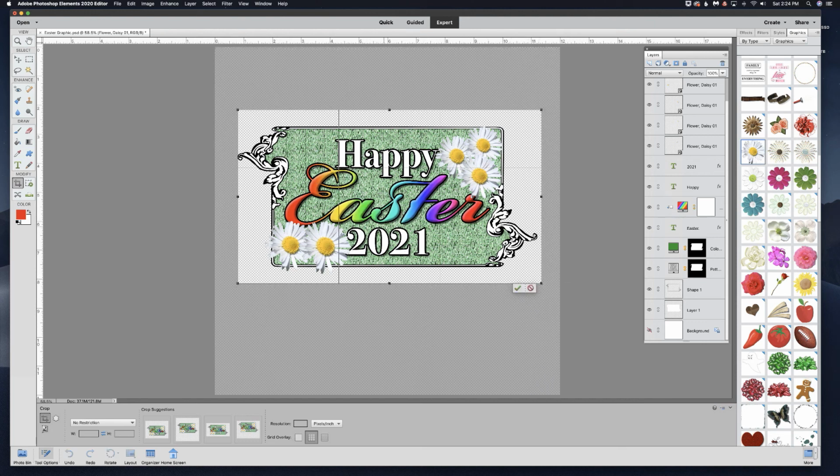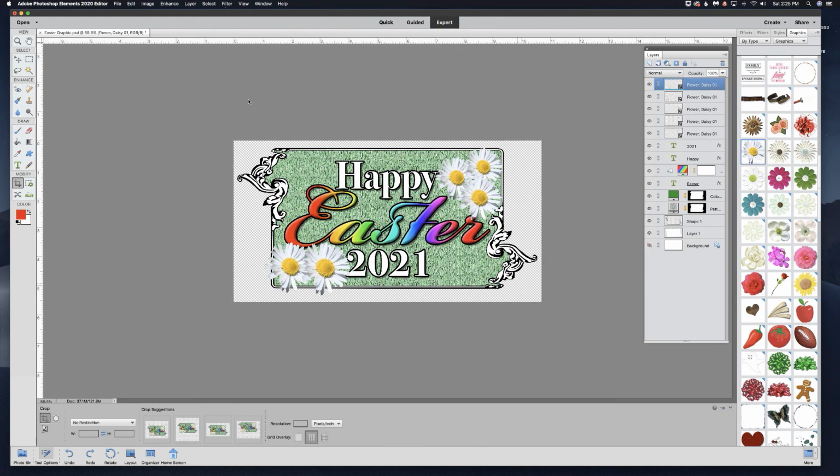And there's our crop. We're a little bit close on this edge, so let's pull that out a little bit. We can come a little closer up here if we want. You want to be fairly close, but it doesn't need to be too close. You don't want to cut anything off, but you don't need a lot of extra space because that just makes your file bigger. Click the check mark. Now we can save this as a PNG file. Come up here under File, Save As.